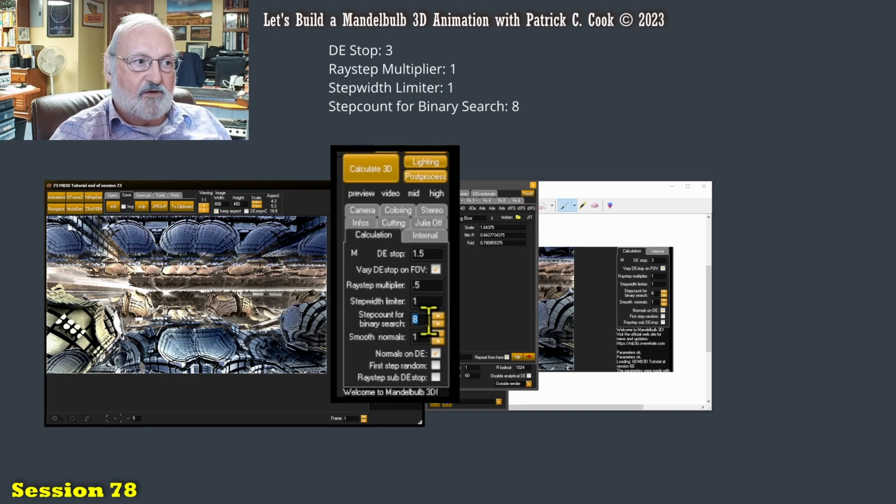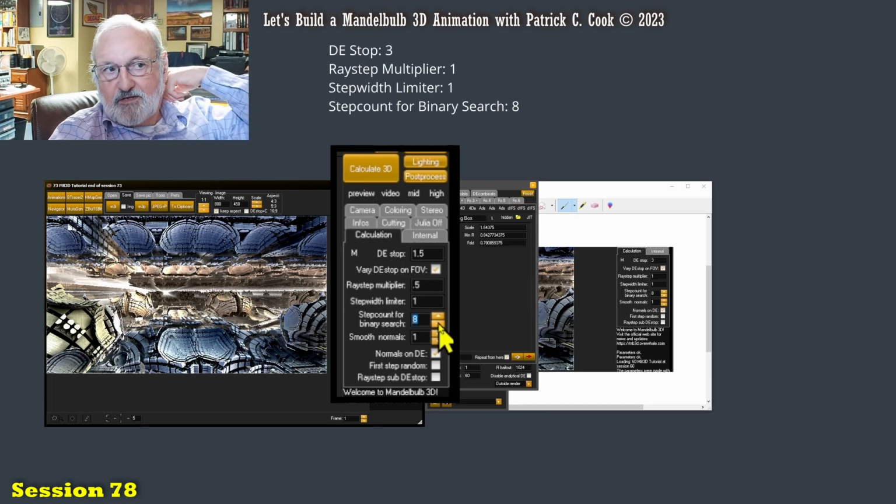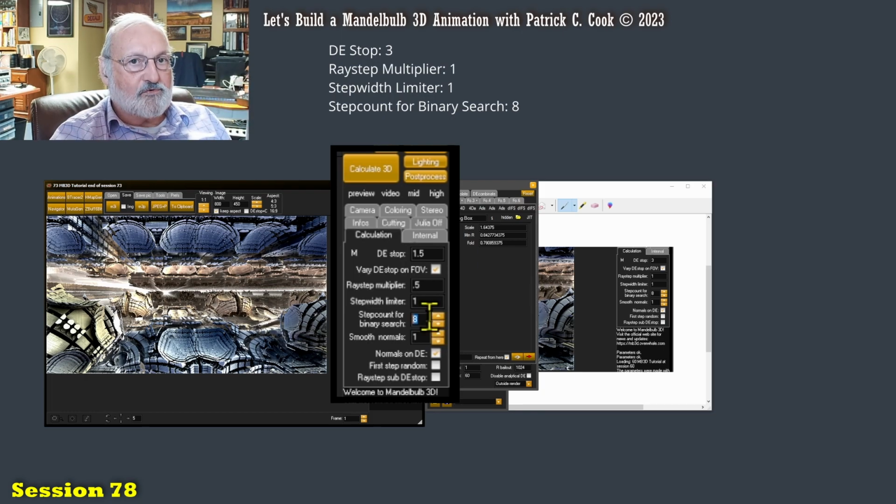Now in real life, here's basically what it means: if you're getting a lot of oversampling, there's a lot of white dots everywhere, and you have found that your DE stop and your ray step multiplier, the two that are most important in terms of overstepping, are not enough.